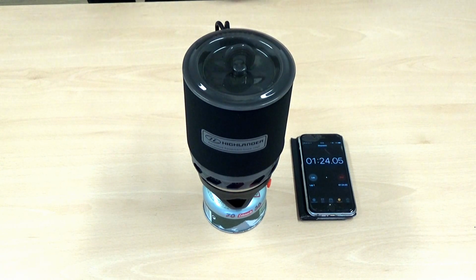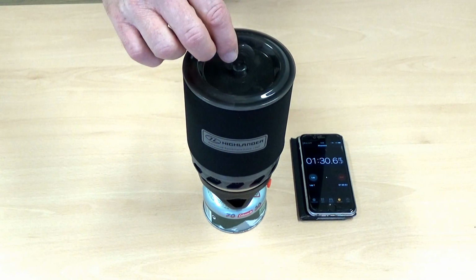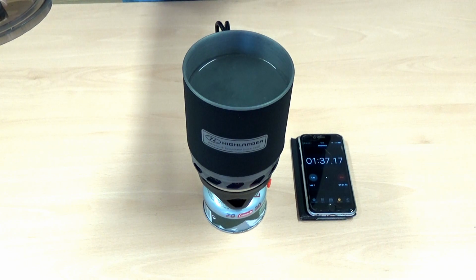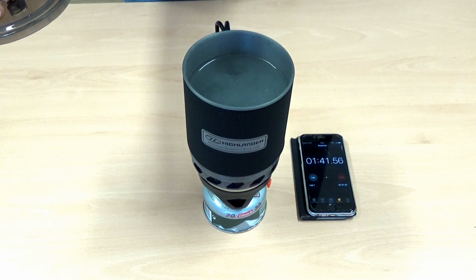That's without letting too much of the heat out from the pot. Let's have a quick look inside and see how we're getting on. And it started to go misty with some bubbles rising, and we're just coming up to 1 minute and 40 seconds.